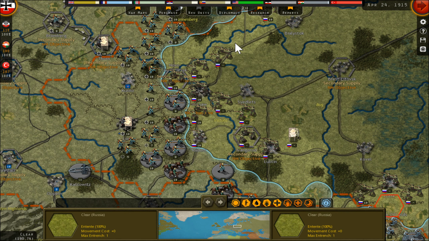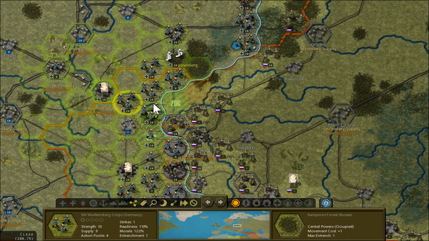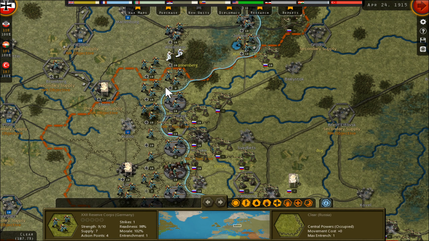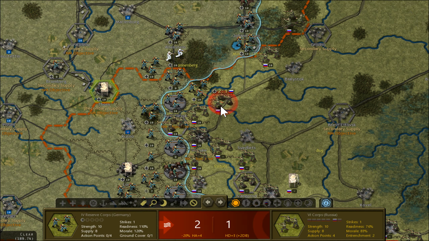Yeah, the Russians are behind the river. This is very hard to attack in this direction. I think I try to pressure them. Oh, that was a mistake. No, I cannot entrench.